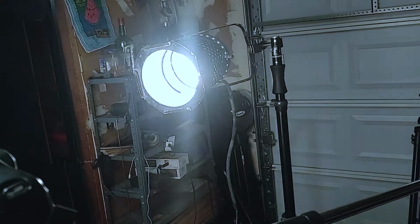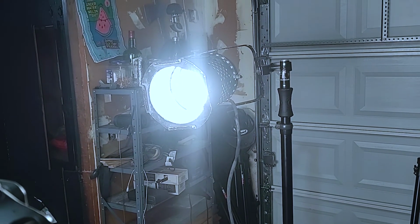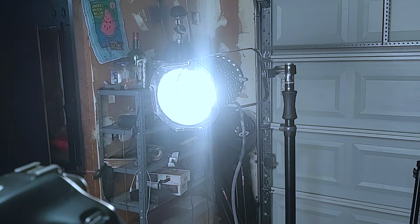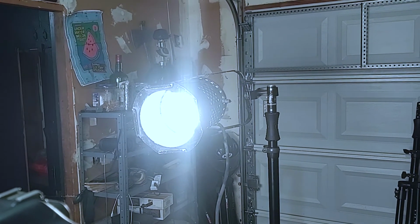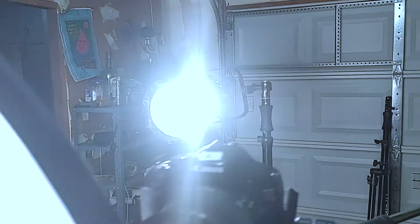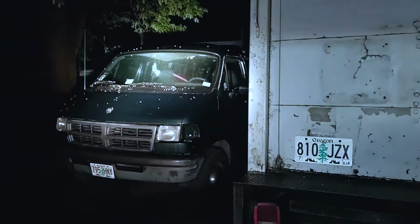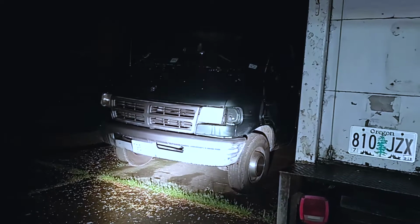And behind it, we have our 1K beauty. Look at that thing, dude. This thing is just like the real deal. Let me show you what it looks like outside. Holy crap, let's do that. Come on. All right, so check this out. There's darkness. There is light.